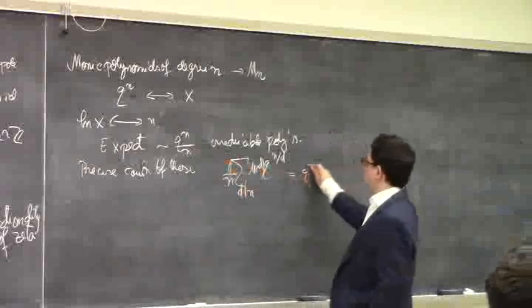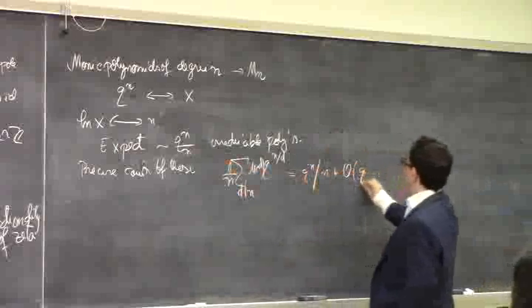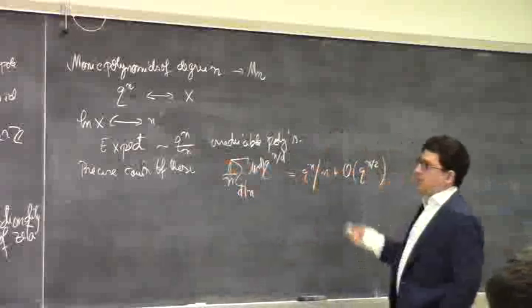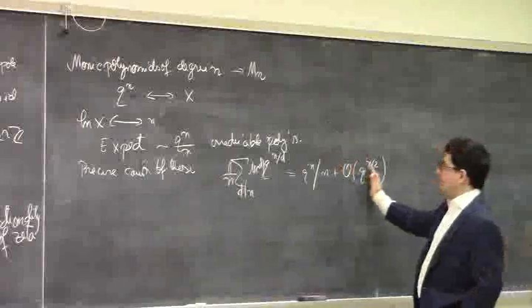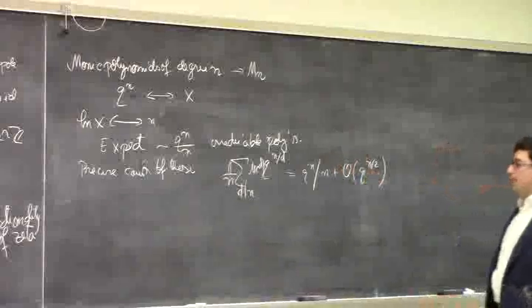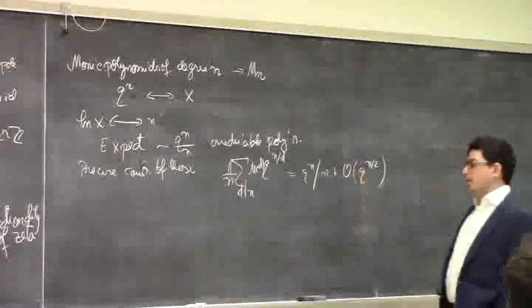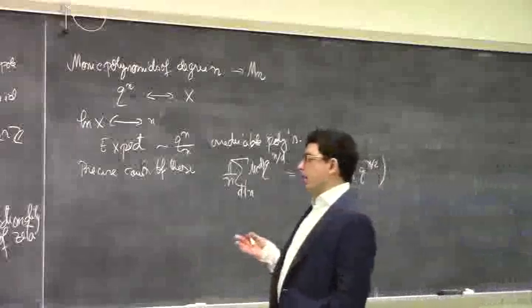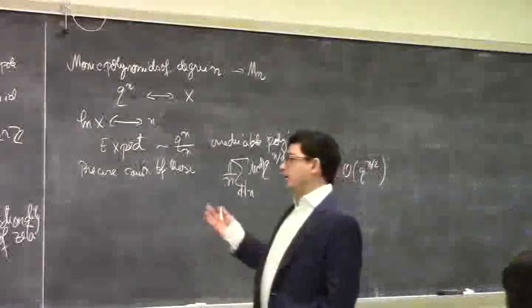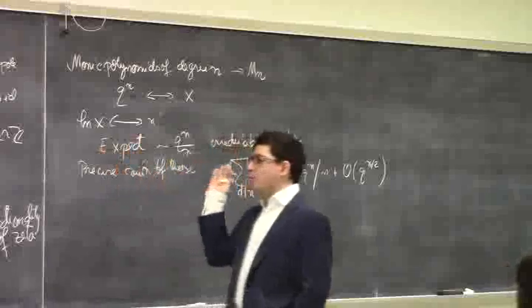So if I write it now, the way it should be, this is q to the n over n plus O of q to the n over t, which we already expect there. So if the Riemann hypothesis was true there, then you would see exactly the square root of x term there. Okay. So that's why I said that here things are nicer, and you can get more sharp estimates than on the other side. Okay. So that's the story. That's why we want to take problems here and get results here, and it's a pipeline between these two worlds, and you can go back and forth.